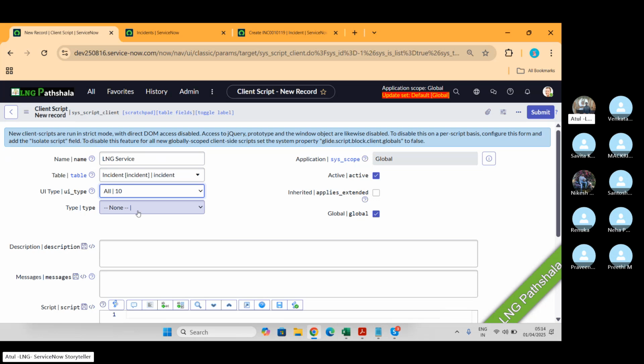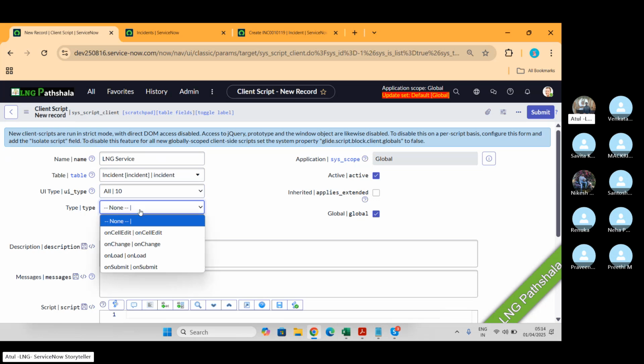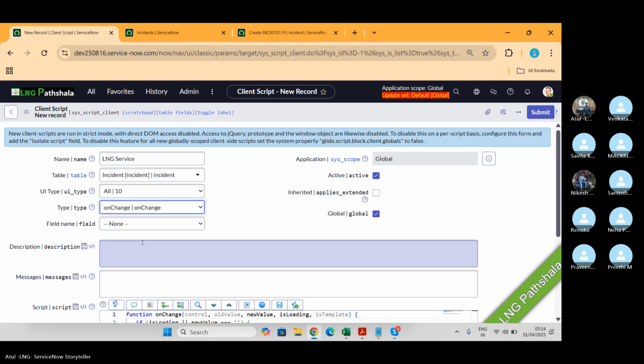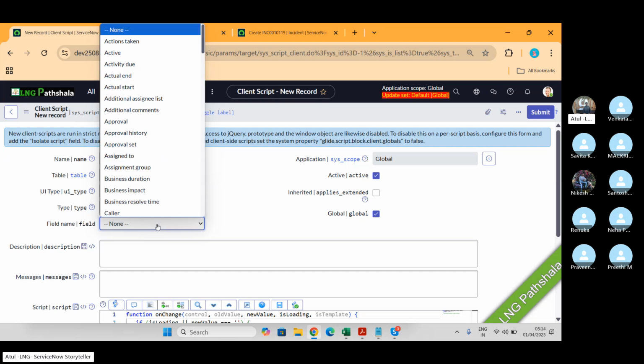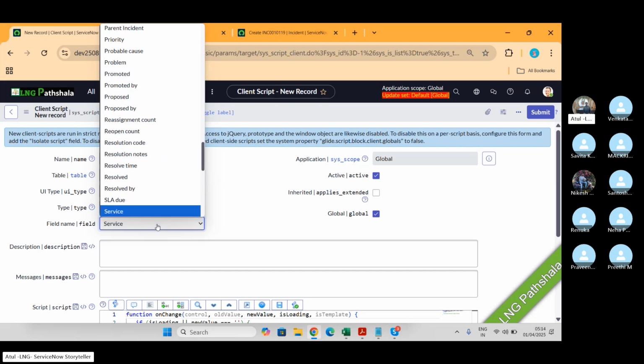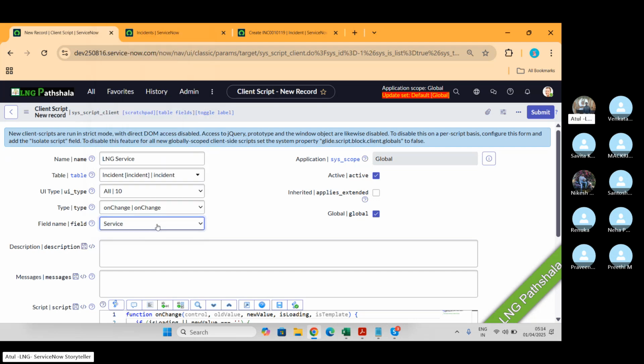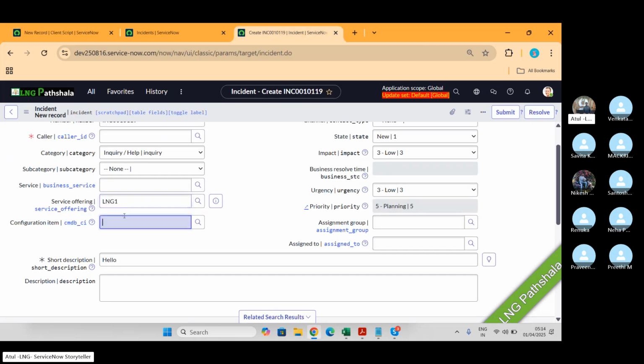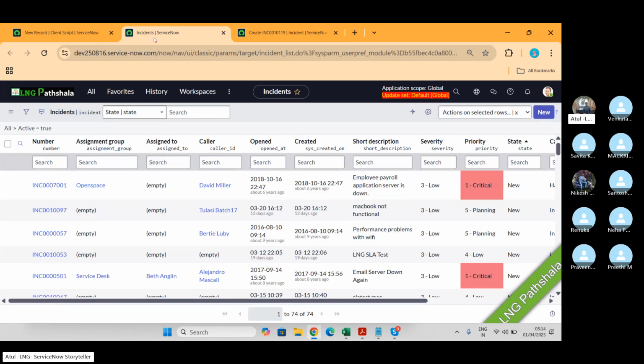And now what type of policy do you want? I want on change. On which field? Let's say the service field. Sorry, we're looking for the configuration, not this.